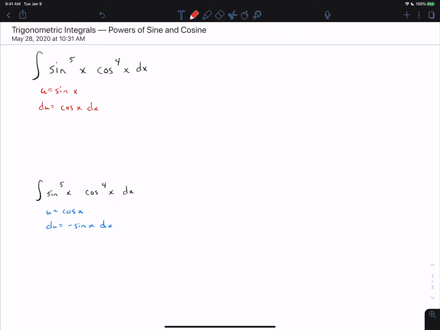So if you look at the first version, if you let u equal sine x, then we're going to try to get du at the end of the problem by doing this. We're going to leave sine to the fifth alone, but then cosine to the fourth x means that we have four factors of cosine, and we want one of them for the du. So we're going to take one of the four, and that leaves three factors of cosine. And then the fourth one is over here for the du. So we've got cosine to the third times cosine, split up so that the extra cosine, the one on the end, is used for du.